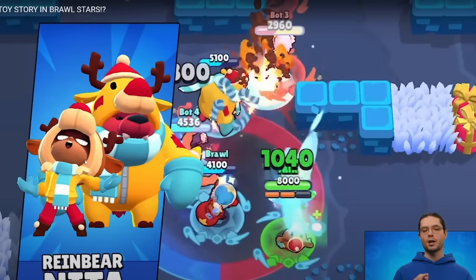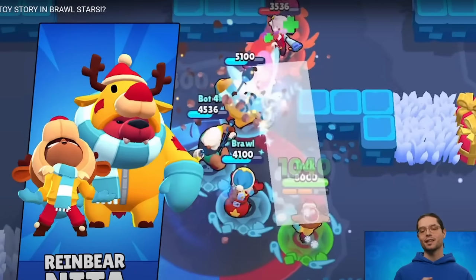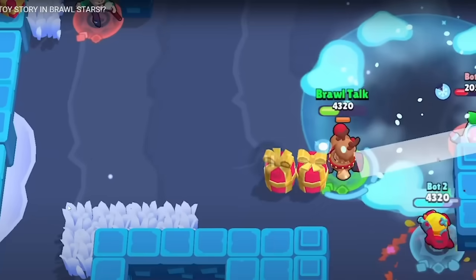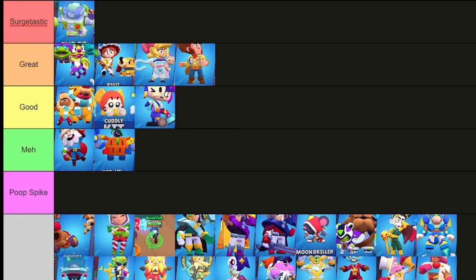Now we also have the recolor for Rain Bear Nita. I think the recolor, it doesn't look as good as the original one. I still think her attack animations look pretty cool just because the skin is pretty good in general, but it didn't age the best. So I'll put it in good tier. I think it's a good skin.